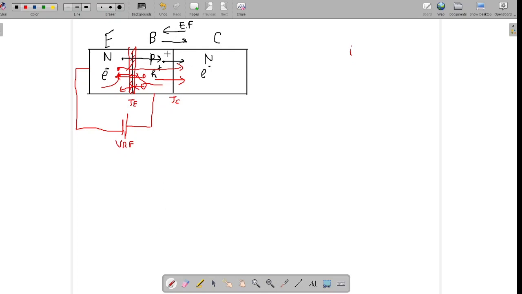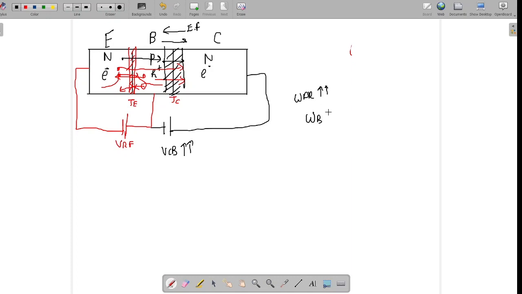So when the electric field will be right to left in this region, we make this junction reverse bias. Then what will happen? We will have a width of depletion region here which will be larger as compared to the emitter junction, because we are making the emitter junction forward bias. Now this is VCB, and we are increasing this VCB to make a higher electric field to get more electrons from base to collector. Now when we are increasing VCB, the width of depletion region will be increasing, and the width of base region will be reducing, right?